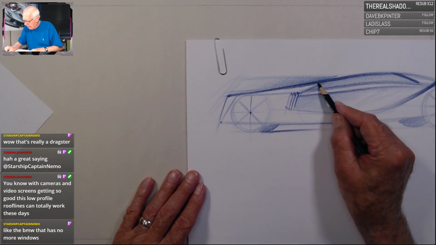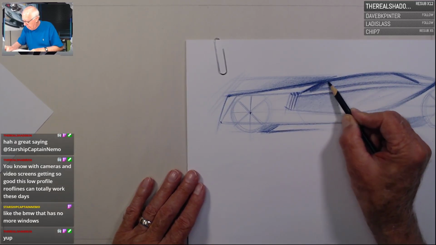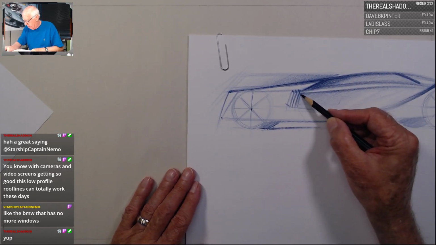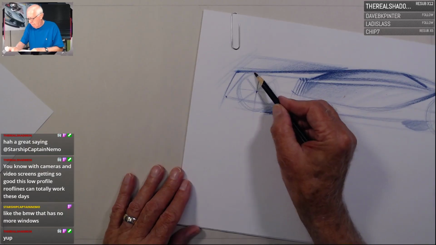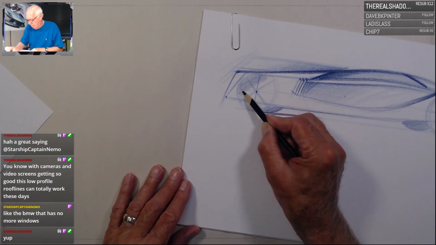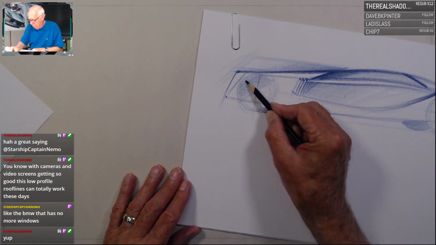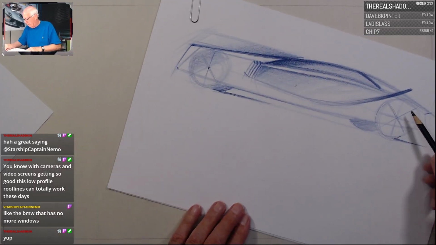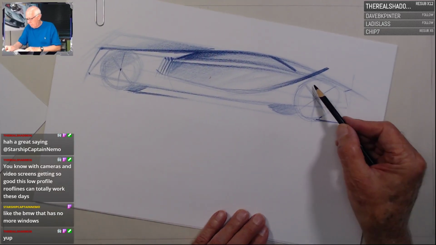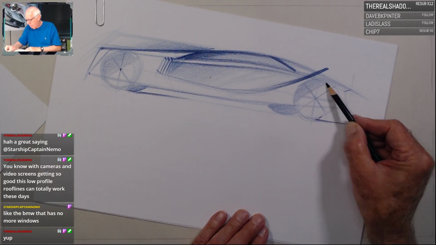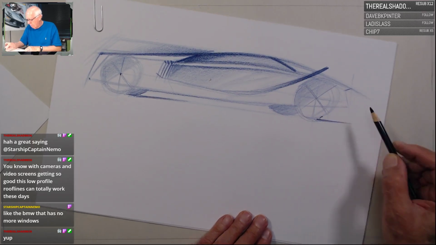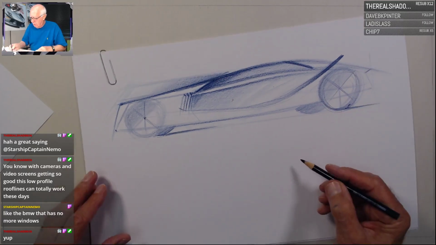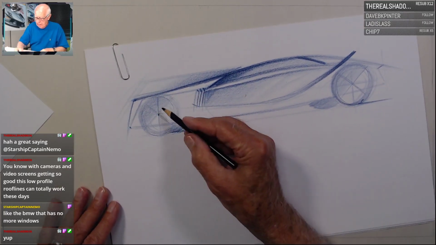Touch more return here of the cowl. Real lucid, nice and easy.